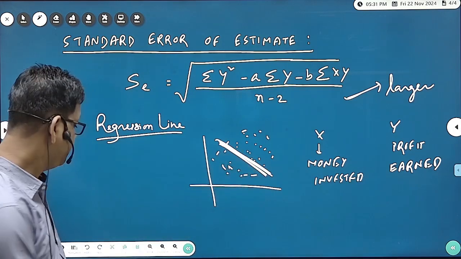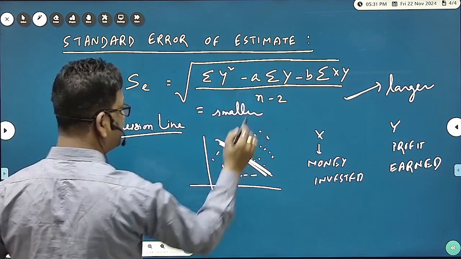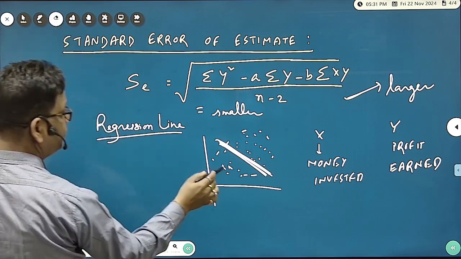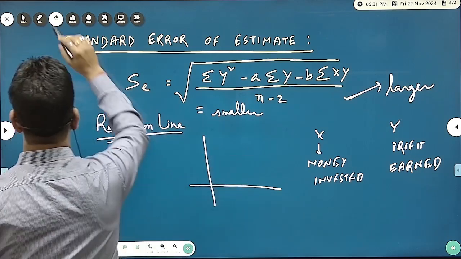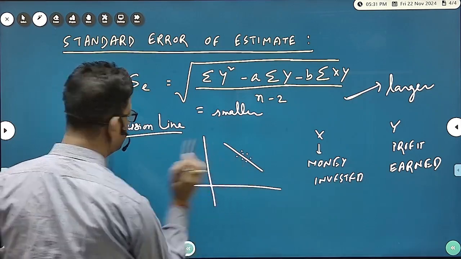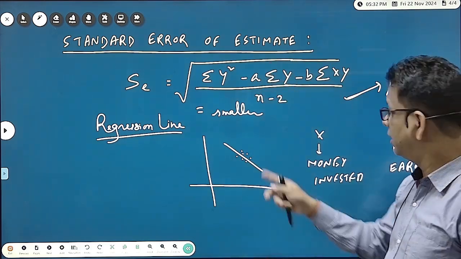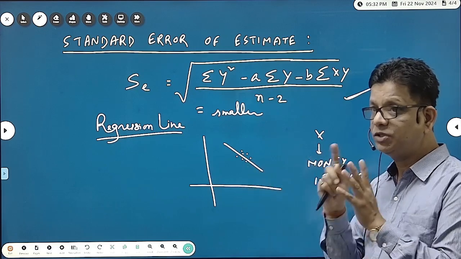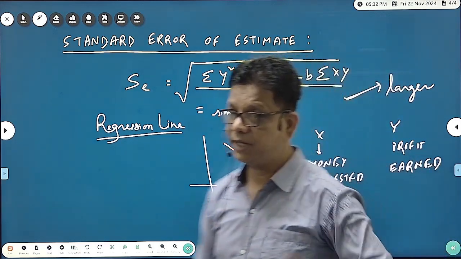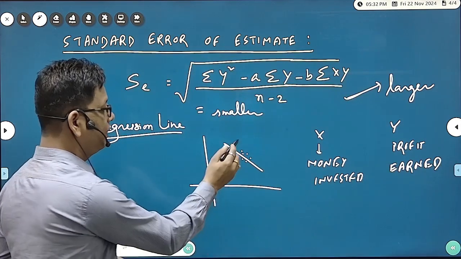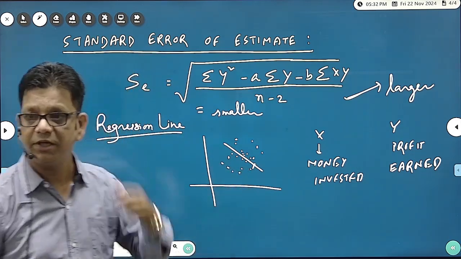Okay, so less scattering. Now if this value is smaller, that means the scattering of points will be less about this. Scattering of points will be less means, suppose here. What does it mean? It means that money invested, profit earned will not be that much big, but it might have little profit, but it's not that volatile. That means what? You might earn, chances of earning profit there, although profit will be less. But a larger error of estimate means chances are there to earn more profit, but at the same time losing is also there because it is below the line also. That is why practically this error means.